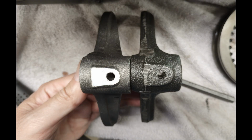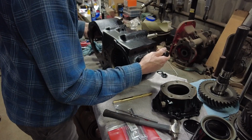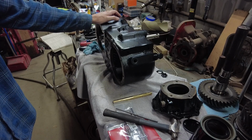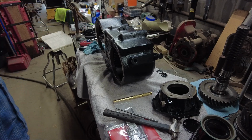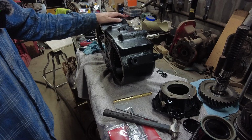So I gotta pull that shift rail back out. I gotta compare it to the old one, and maybe I'll show you a picture or something of it. And we gotta grind down the new shift fork to get it to work. Ain't that something? We got to take a brand new part and we've got to modify it to work. Sound about right? Yeah, that's the way it goes, guys. You know, I guess you can sit here and cry about it, or you can get to fixing it, or get out of the restoration business, I guess, because this is the way it's going to be. So I got to getting this fork back out, and we'll see if we can't fix the problem here.